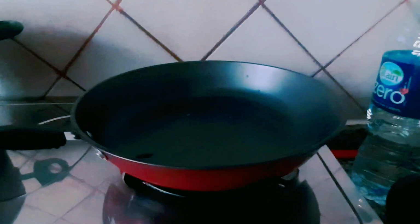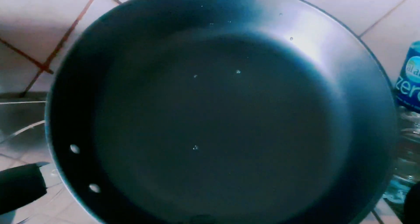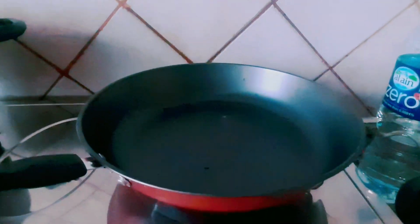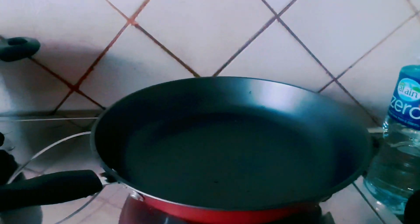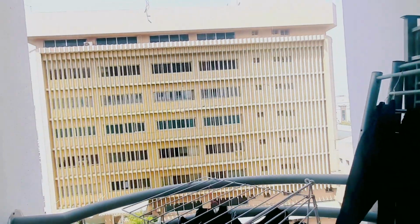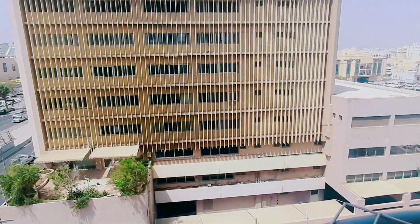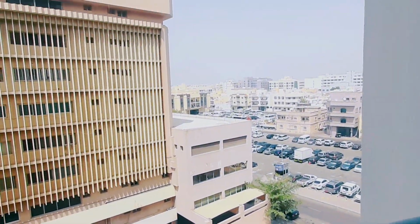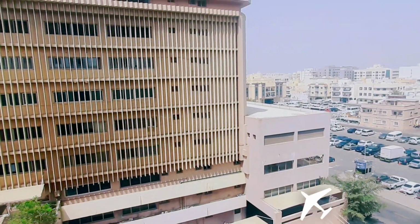Yeah. So, as you can see, bagong bili, I got a new nice pan here. He bought it just in front of our hotel. I mean apartment, not a hotel, but it's an apartment. By the way, I will just tour you around outside. So this is our balcony here, beside the kitchen. So this is Dubai. All right, let's go.